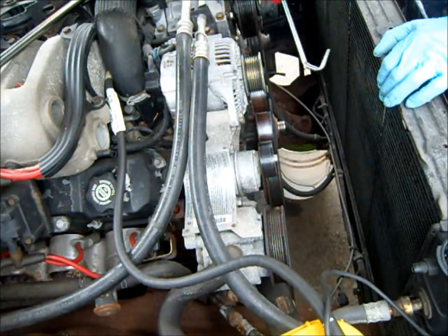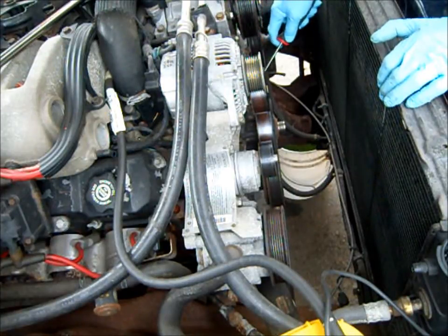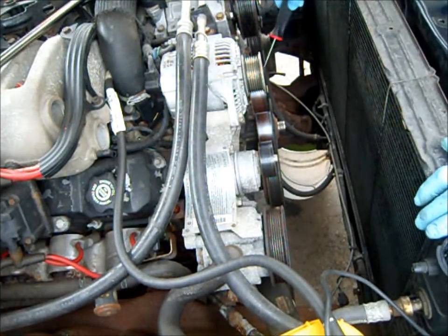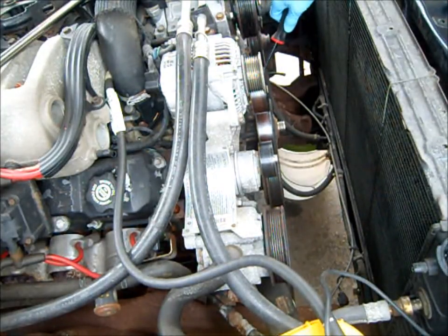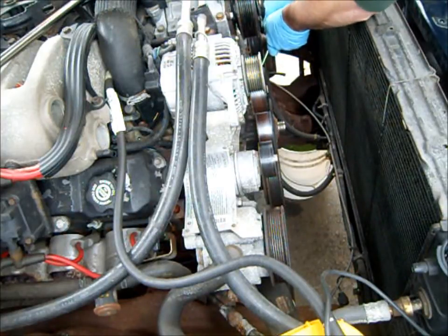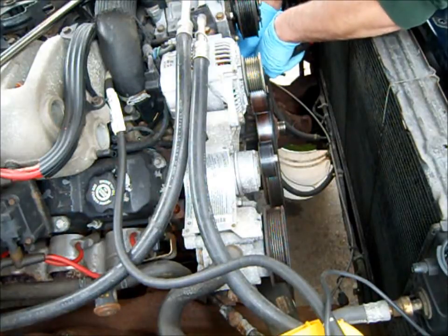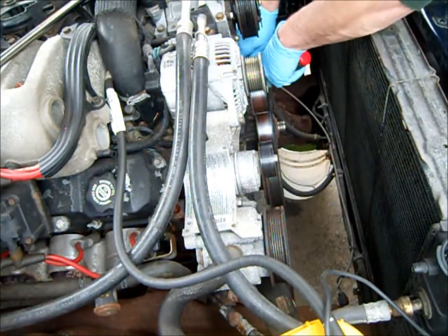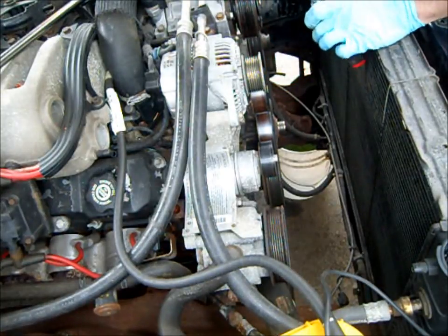I have this radiator hose tool here. So you just get, I don't know if you can see that now, but you just get behind the hose. I guess you can see that. So you just get behind the hose here. Just kind of work your way around the hose. It breaks the seal loose. And then the hose pops off without issue.